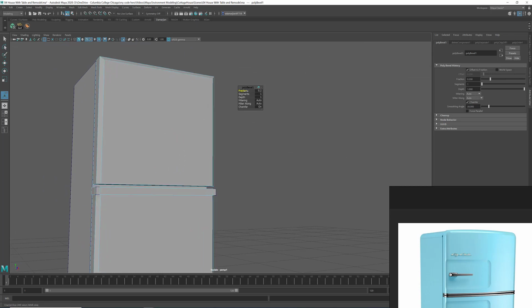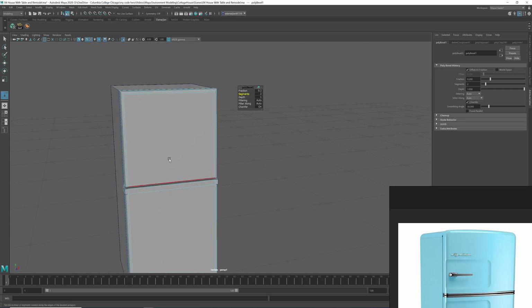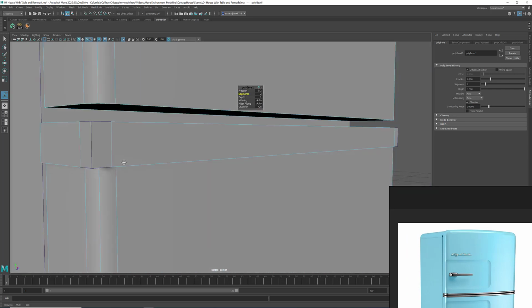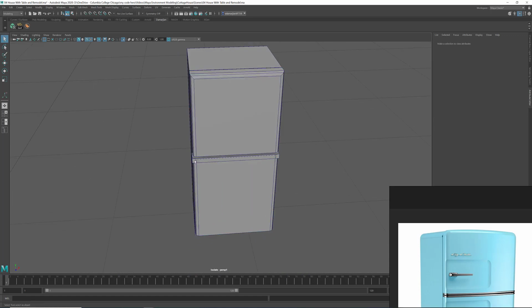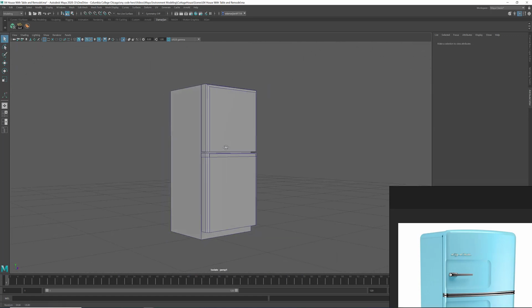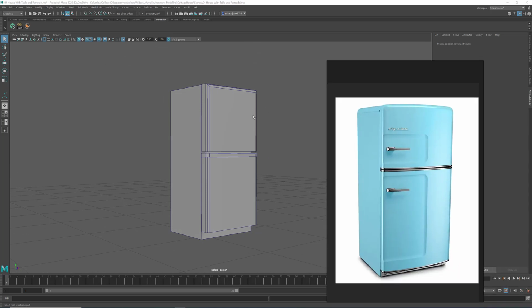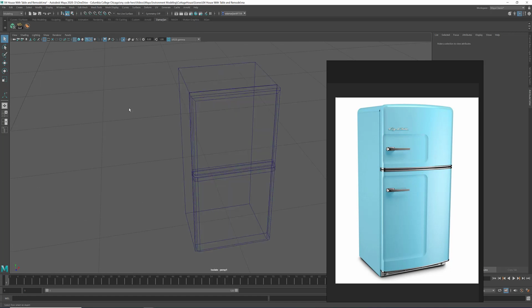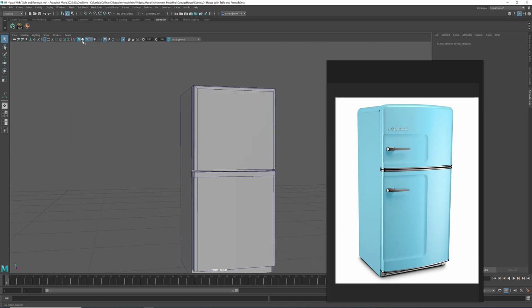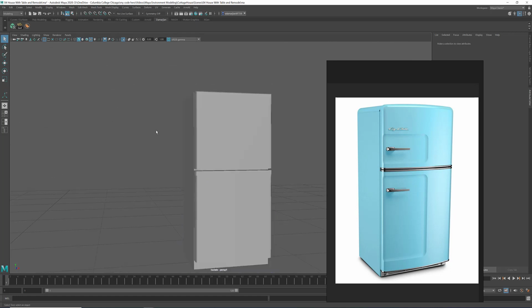So just for review, the fraction is the distance there. Number of segments is how many cuts we want. I'm actually okay with just 2. It looks like we've got 2 on top of each other, so I want to play with this fraction size just a little bit. Let's do like 0.3, I think that looks cool. Let's go to object mode here. Let me delete this one. That looks pretty good. I think that's all we really need for that bevel. We could push it a little bit more, but if it's a game model, we don't want to go too crazy. So it looks pretty good.